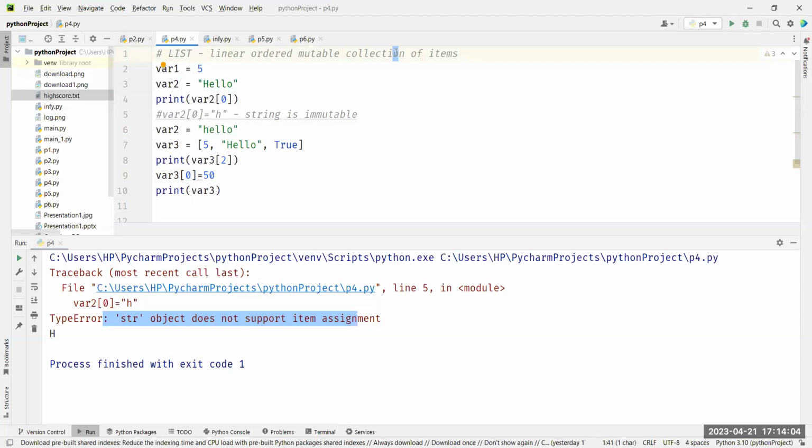Order means each element has its own order, so there's never a clash. If I say give me the third element, you know which is the third element. Mutable means you can always edit the value in a list. So now it becomes easy to remember, right? Linear, ordered, mutable collection of values is called list.